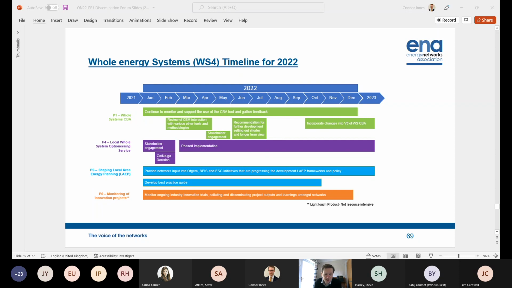And finally, as I mentioned earlier, we've got our overarching product looking at innovation projects across gas and electricity membership that have a whole system focus. So this is very much something that the workstream takes forward as a cohort and takes in turns to present the projects and gain the views of other organisations within the workstream.